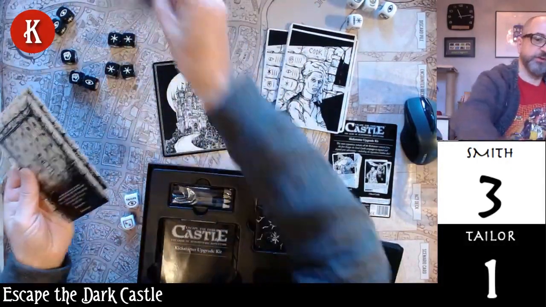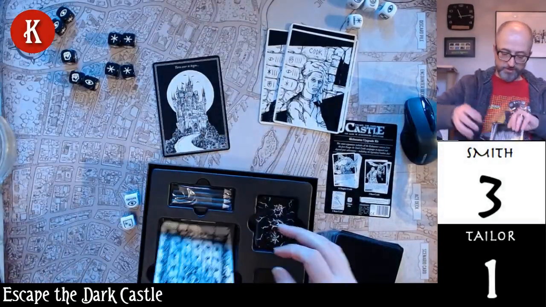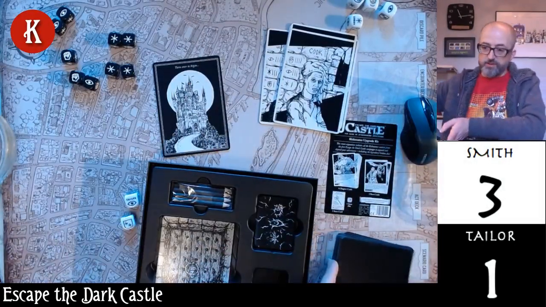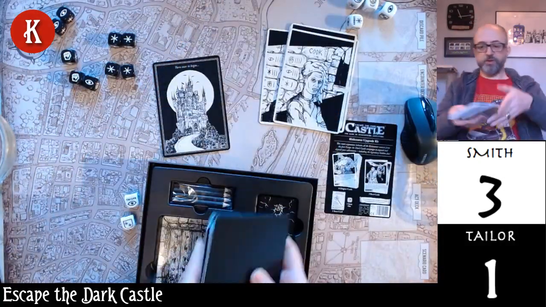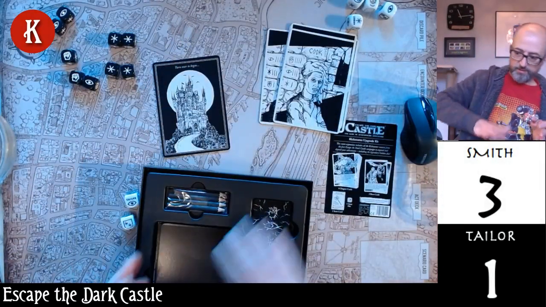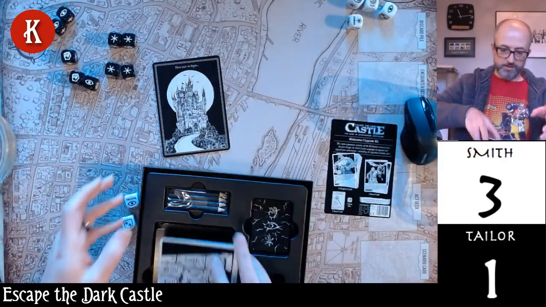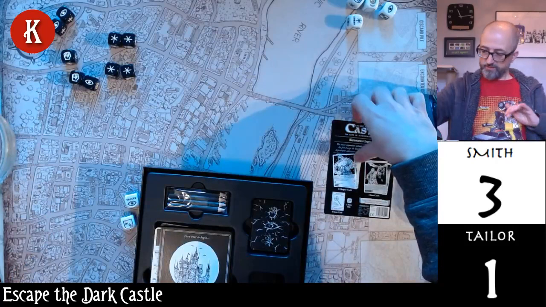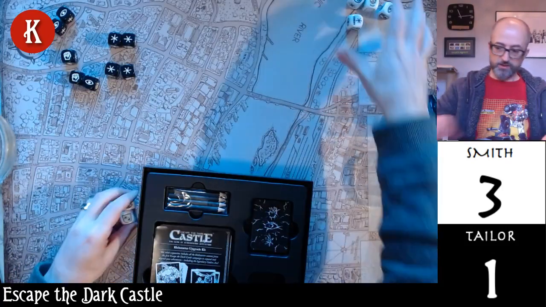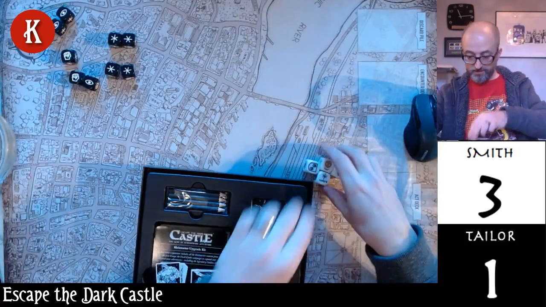So let's put the boss cards in. We put our room cards in. Our player cards. The start card, a little leaflet that explains what the Kickstarter thing is. Yeah, that's it. We're done.